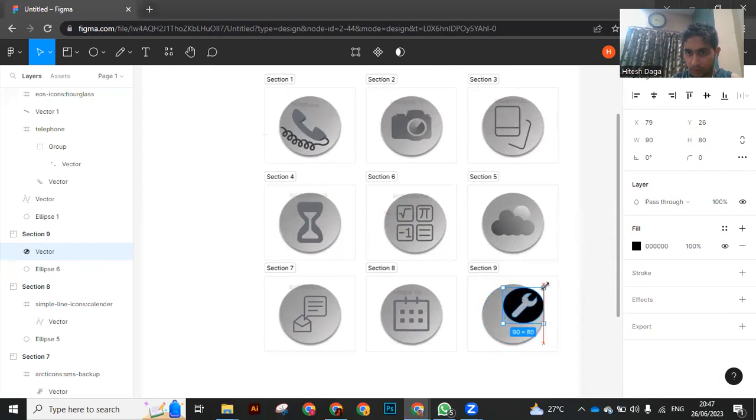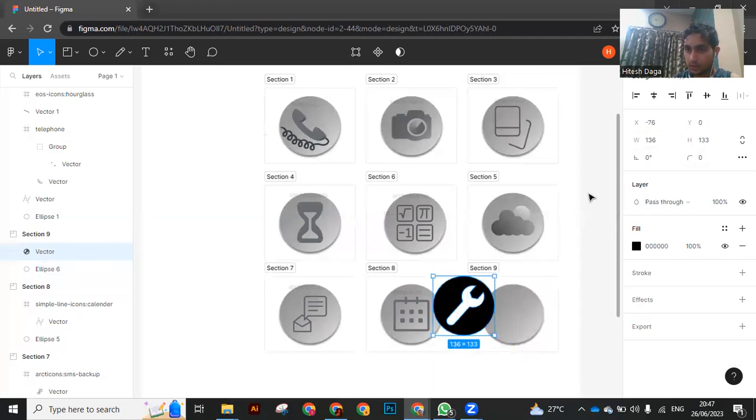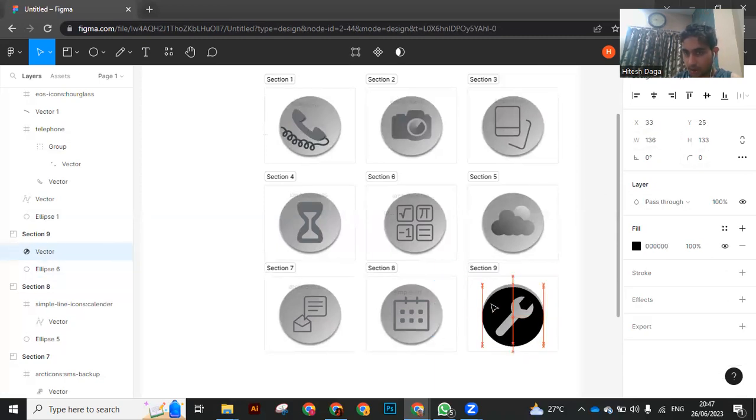This is circular, so it will become different. I have to make sure its size matches the one that I'm putting up, 136.3. So I click on this one. I see it's the same shape.